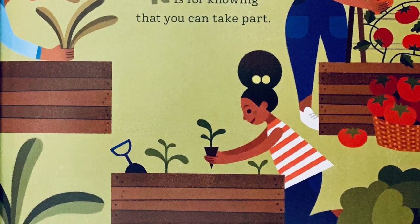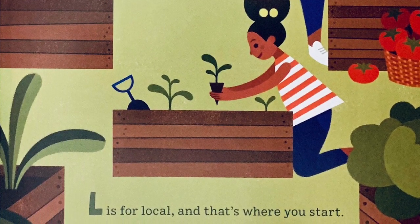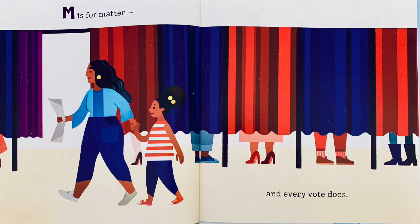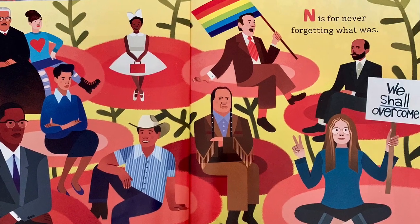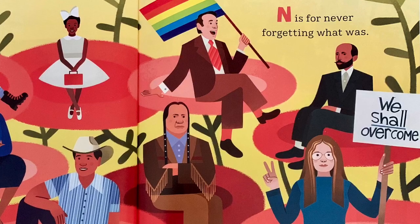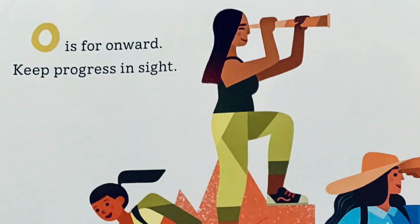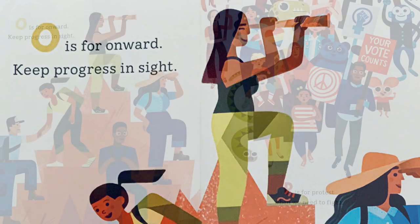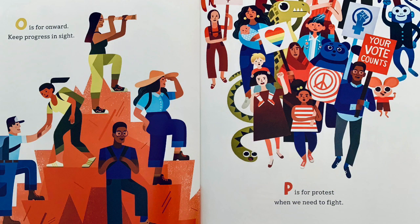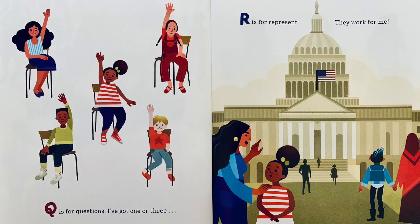K is for knowing that you can take part. L is for local, and that's where you start. M is for matter, and every vote does. N is for never forgetting what was. We shall overcome. Friends, what's the next letter? Yes, that's right, it's O. O is for onward, keep progress in sight. P is for protest when we need to fight. Your vote counts!